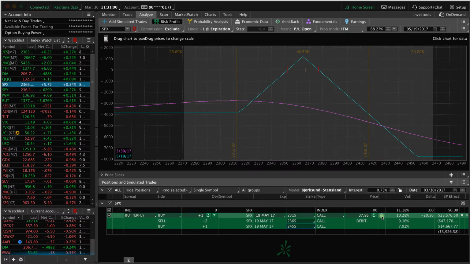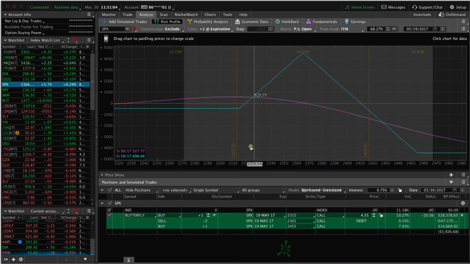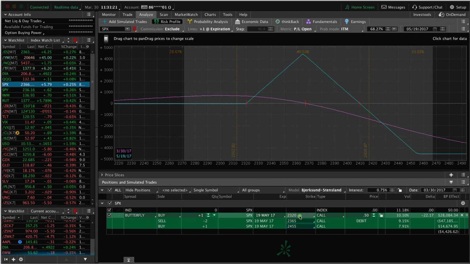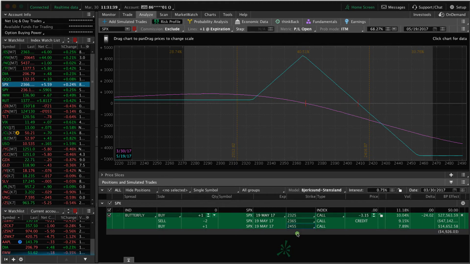And then unlock our little price lock here. And actually price is moving around, so we need to move it up maybe one or two more. So we're going to move this from 23.15 to 23.20. Sometimes you just gotta mess with this a little bit. And so you can see it's significantly reducing risk on this side. But when I do it, I like to completely eliminate the risk to one side. So let's just move it up one more to 23.25, and that'll definitely take care of it. Okay. So now what's happened is we've eliminated risk to the downside.